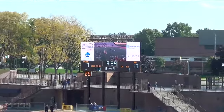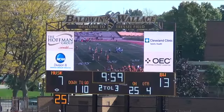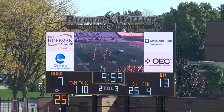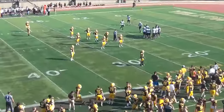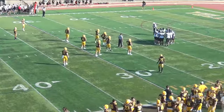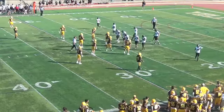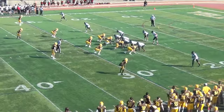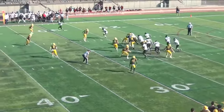And really, Muskingum wasn't even expecting the punt. They kept their defense out there and kept pretty much a safety or a prevent lineup out there. They had a lot of guys near the line of scrimmage, but then they dropped some linebackers and defensive linemen back to try and make a play if BW did any trickery. You think about it, with the Yellow Jackets having a receiver and a running back as their punters, the other team has a disadvantage because they can run at any time. Right, they can, but that was a little bit longer than I think John Snow wanted to try. 4th and 8, not exactly the scenario you want to try that with.